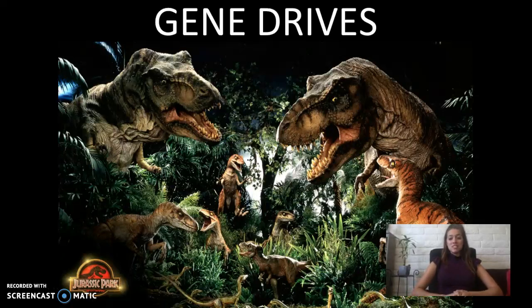Today I want to talk about gene drives, a new, exciting, but controversial technology. I present you with this image from Jurassic Park, a classic film where humans attempt to clone dinosaurs in a controlled and confined environment. Spoiler alert, the dinosaurs break out of their confinement and wreak havoc. This analogy is to help illustrate some of the implications involved with gene drives, but this will make more sense to you as we move on in our discussion.